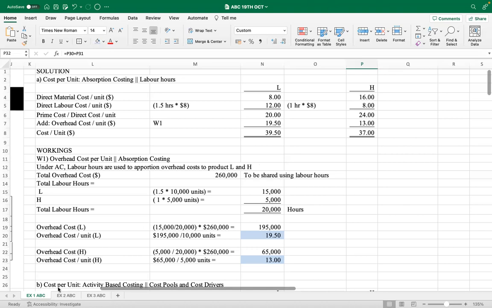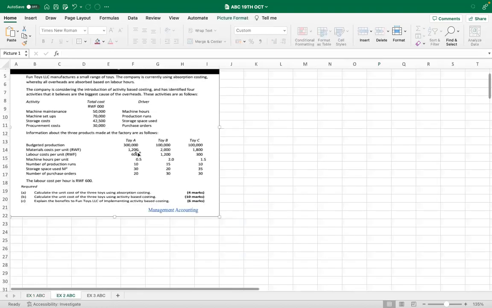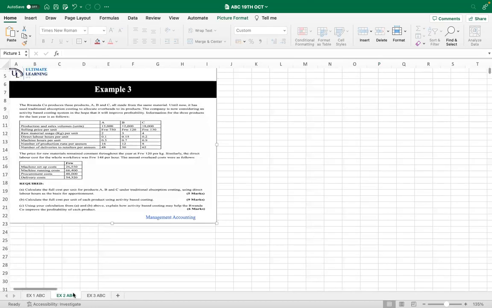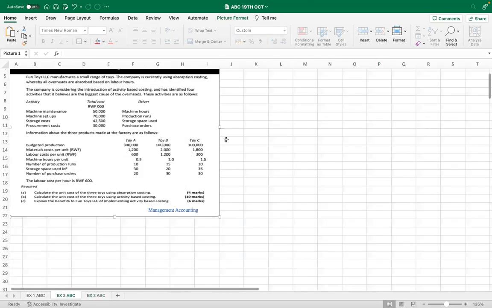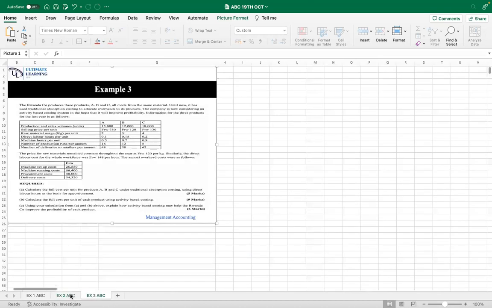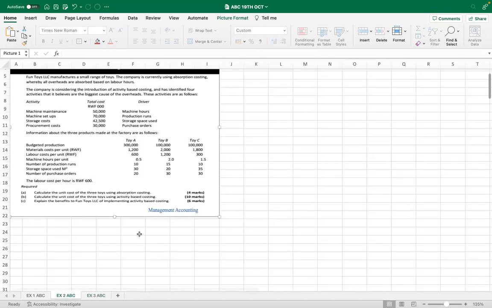There is another example here which I want to leave for you as an assignment. Two assignments will be there. You attempt them, and after you have attempted them is when I will share the responses. I'm giving you until Thursday next week. I'm going to share the Excel sheet today through the WhatsApp group.